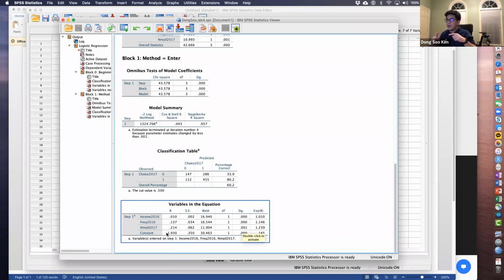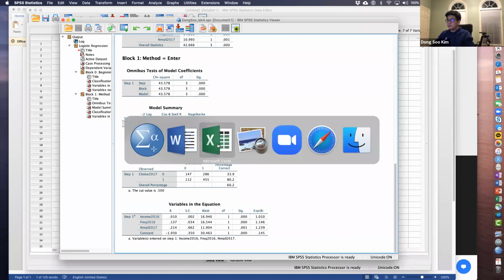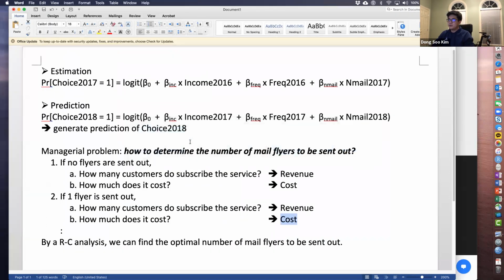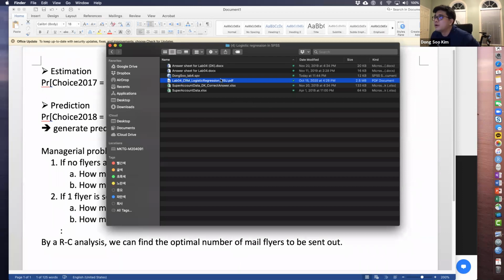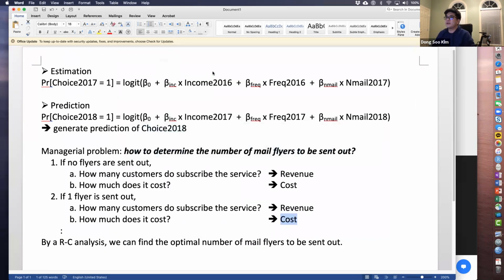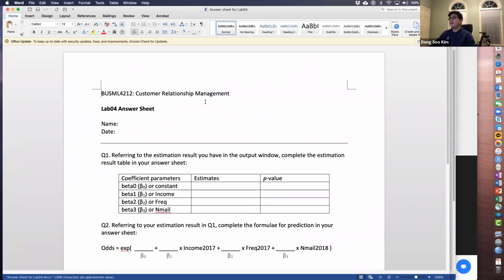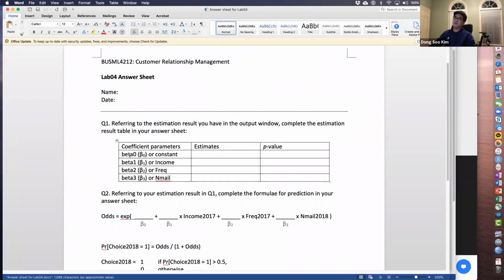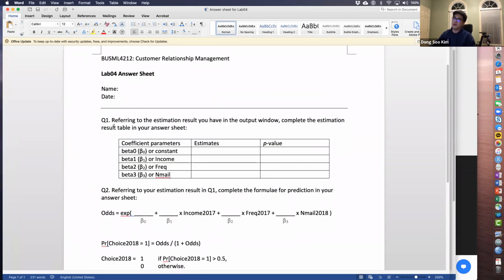Then now let's open your answer sheet file. Here's the answer sheet file, and the first question is to fill out the estimation result.